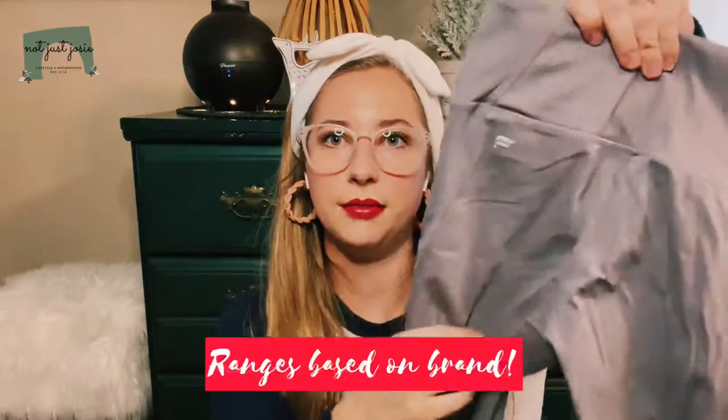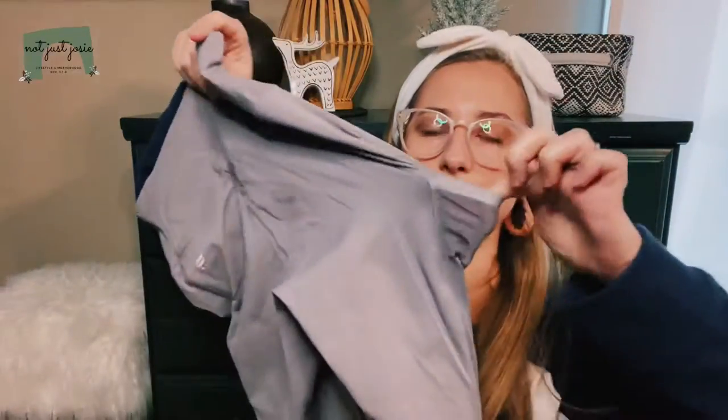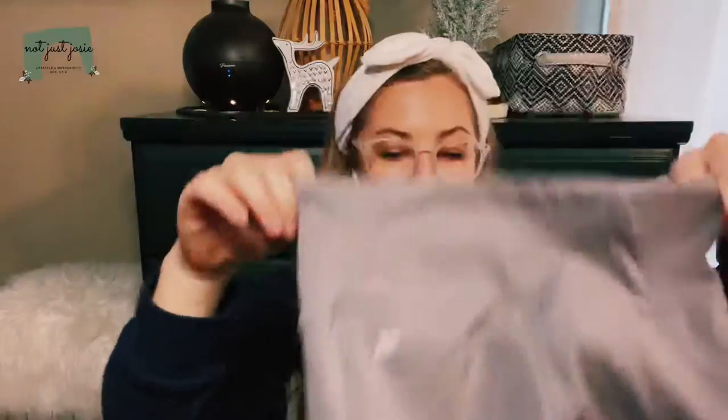Going along with that sort of clothing, I would go for some pocket leggings for your lady. Something like the Fabletics ones are really good - they have a zipper pocket on the side and then they also have this stretchy mesh pocket. Any kind of pocket legging, honestly. The reason I'm saying Fabletics is because I have these and they're high-waisted and they stay really well. They have like that two for $24 when you first sign up, but you can find pocket leggings pretty much everywhere. Dick's Sporting Goods is having a sale on their brand of activewear for women, and I believe they had some pocket leggings on sale. Pocket leggings can't go wrong.